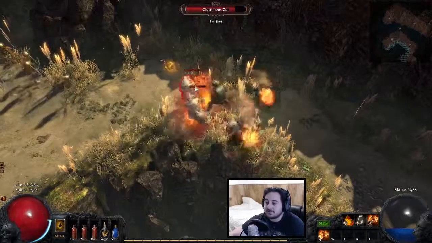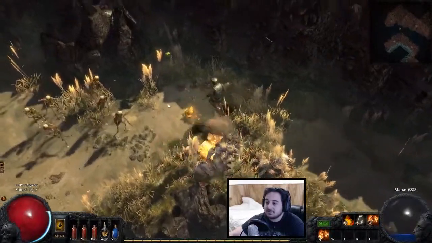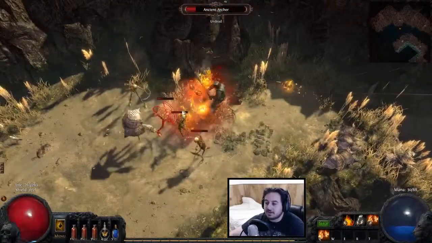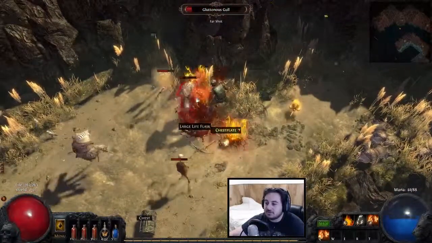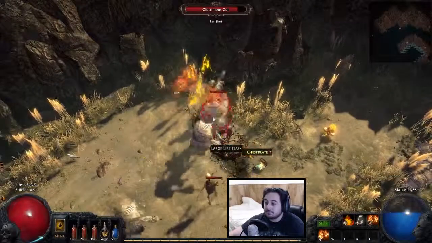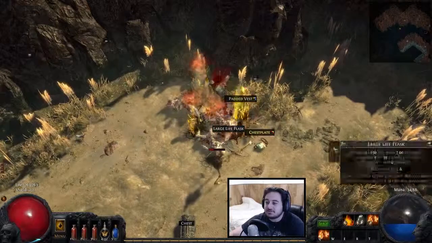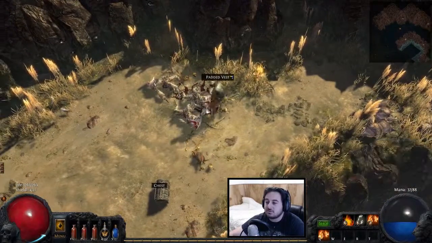These guys, I hate these guys. You really have to kill them fast, because they just eat the corpses of enemies you kill. And they just spit it at you. Those first two hits don't do a lot. Third hit, quite a bit.